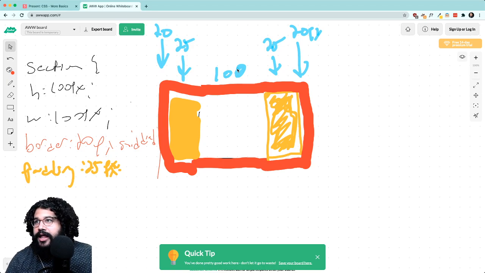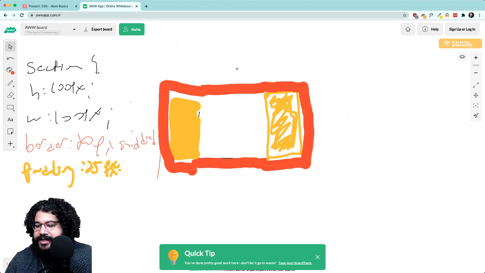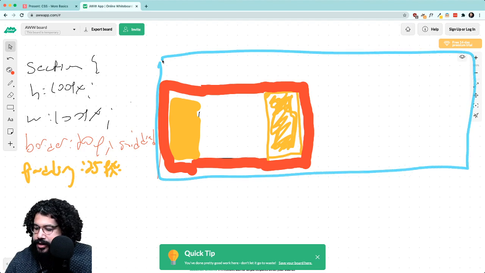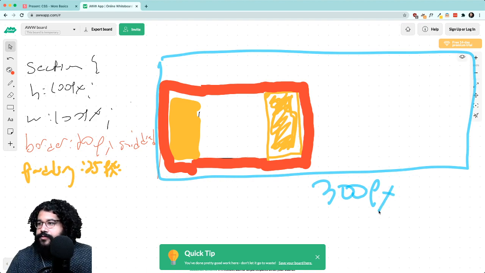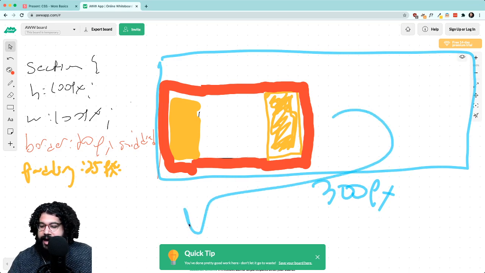Now, the interesting thing here is now that we have this box that has all this border and padding, what if I wanted to put it inside of a section that was 300 pixels wide? How many of these sections could fit inside that 300 pixel wide section? Kind of looks like a Band-Aid. It does. How many of these sections could fit inside of a 300 pixel box? One. That's it. We're at 190 pixels. If I do 190 plus 190, I'm over 300. That second box would break out of the container and drop down to the next line.